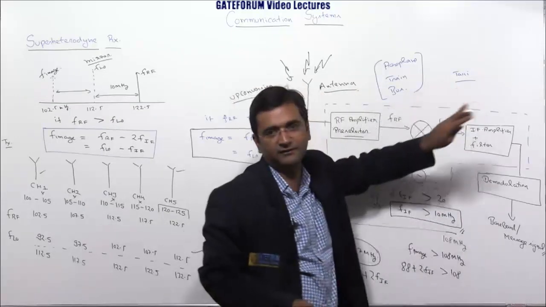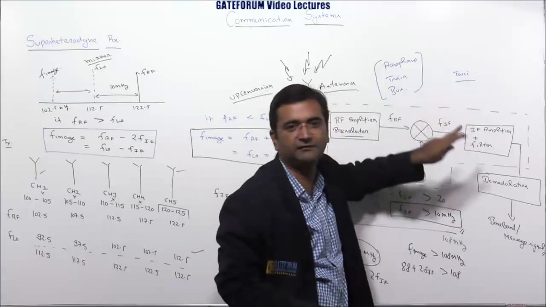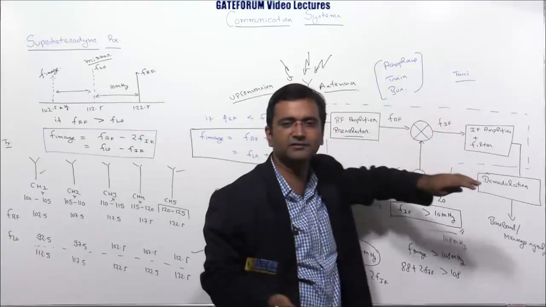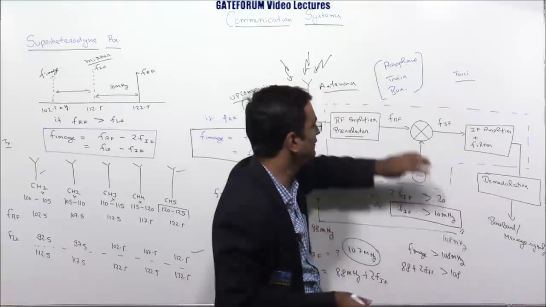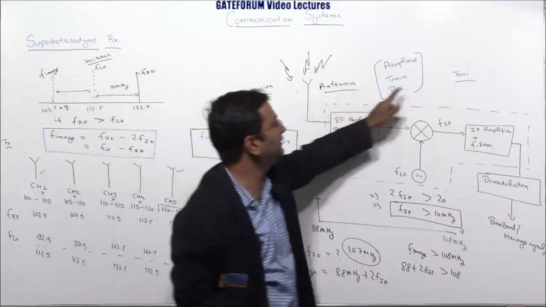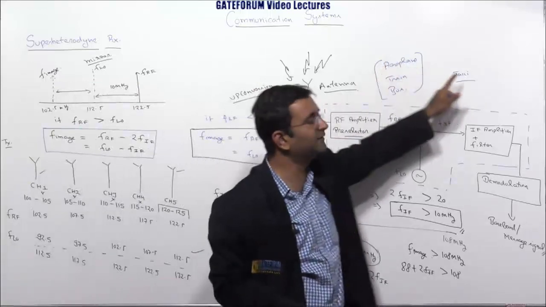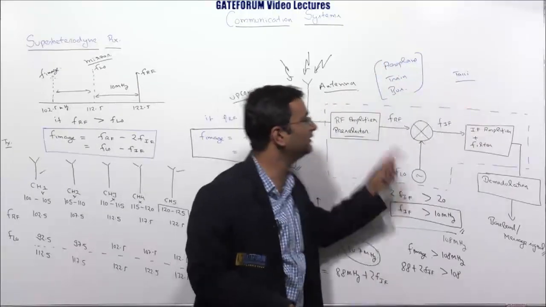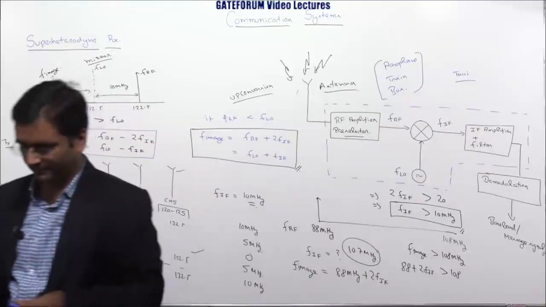The passenger sitting in the taxi is different, so the message signal present in the FIF is different. They just shift the carrier frequency. So the carrier nature is changed. The carrier is earlier this, now the carrier is this. But the passenger in this and the passenger in this are the same. So the message signal does not get interfered with, only the carrier changes.